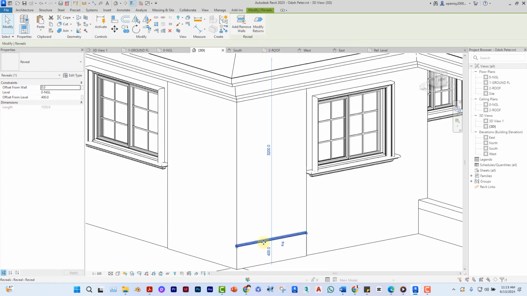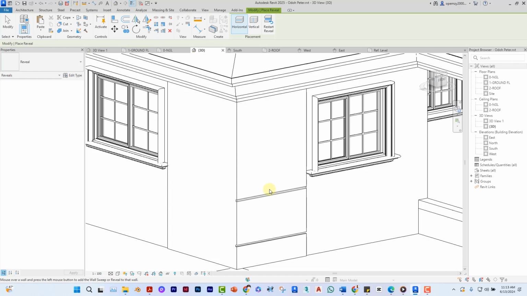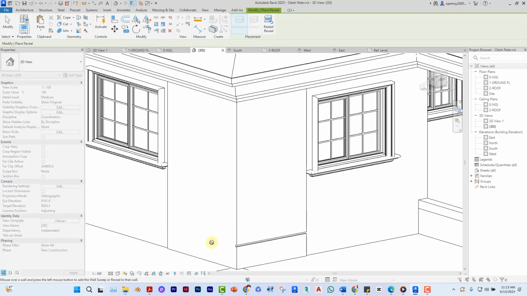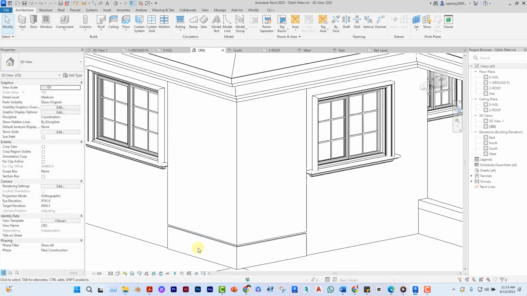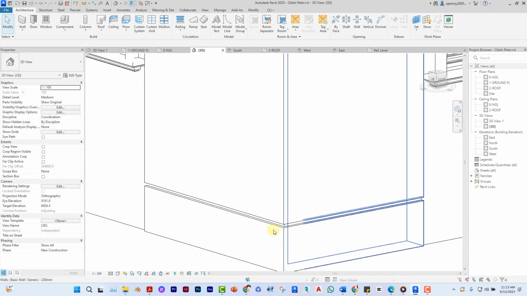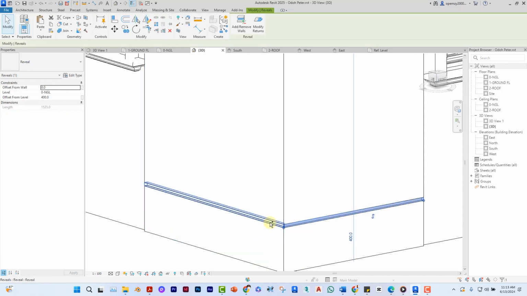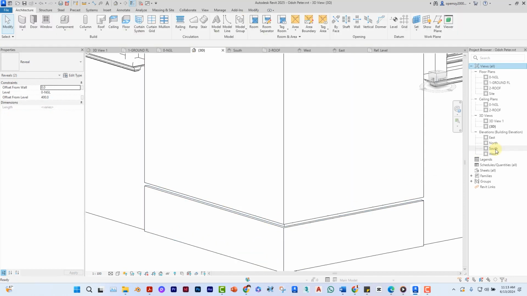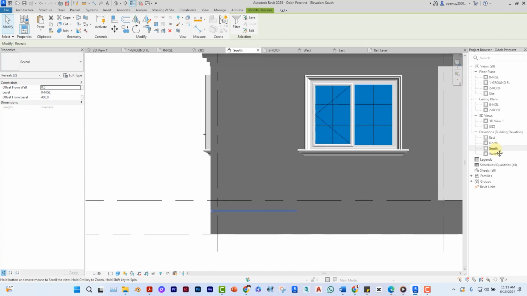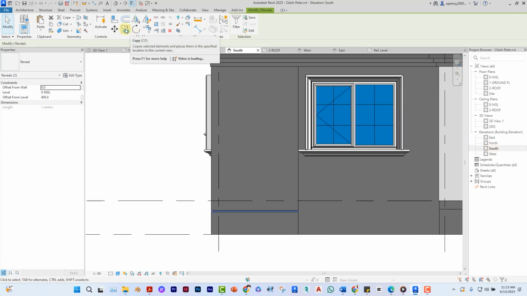But if you select it and type CS, you can create more profiles. You can create more profiles and you can copy. Now, the disadvantage of this is that you may not necessarily get the spacing evenly. So the best thing is once you create the first ones, maybe left and right. Now, notice when I click once, I need to click out for it to appear. Once you get the first ones left and right, you can actually select both of them, go to an elevation, like let's say the front elevation, and then use copy or array.